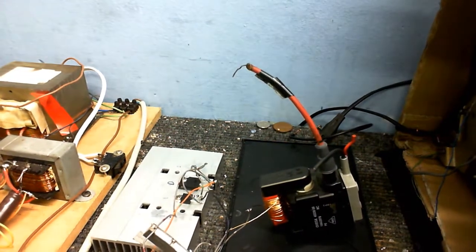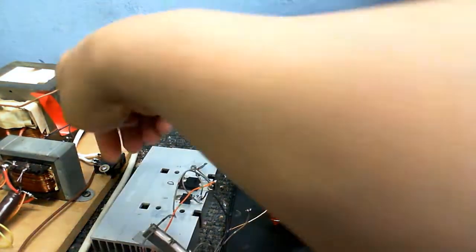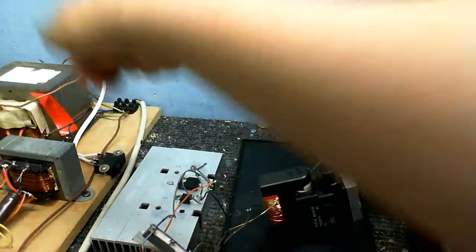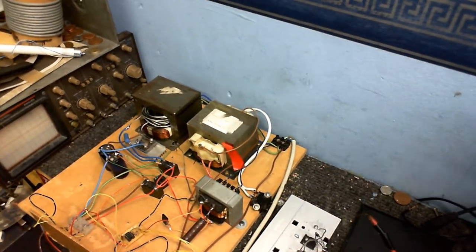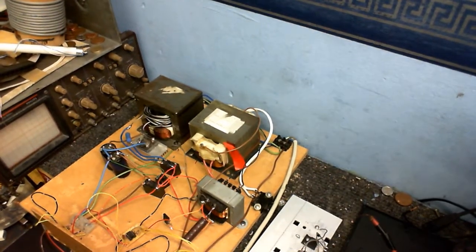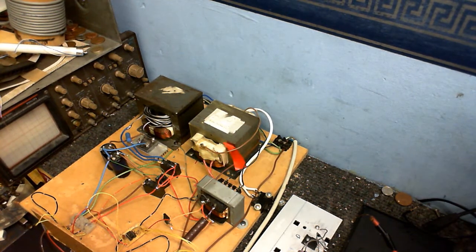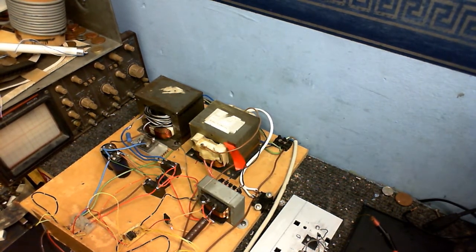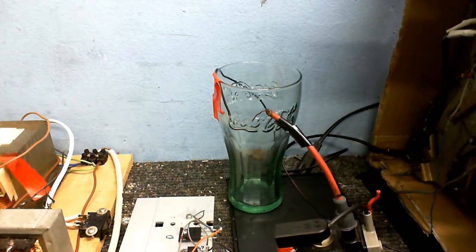Just make sure that's well discharged. And I'm going to say that's quite a successful experiment. Did this get hot? It's moderately warm. Actually, before I go - I hope whoever sent me a message about this is watching this video. I got a message from one of you on Steam the other day, you wanted to sell me the big transformer. I was going to reply to that comment but I couldn't find it. I'm just letting you know I am still interested, and if you do still have it, just send me a PM on YouTube and we'll try to work something out. But anyway, it would be rude of me to not try a singing arc with this, wouldn't it?